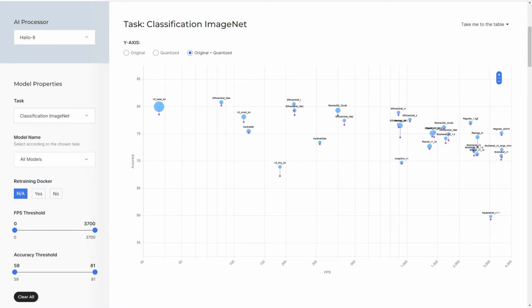But if I should use quantization, then Hailo is the best choice. Okay, the next important point is supported models. There is an official list of supported models. But I would like to point out, not all models from the list are fully workable.